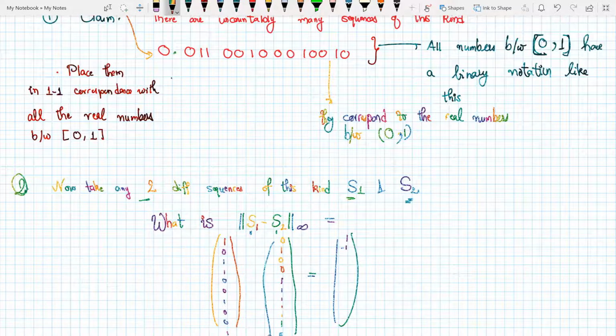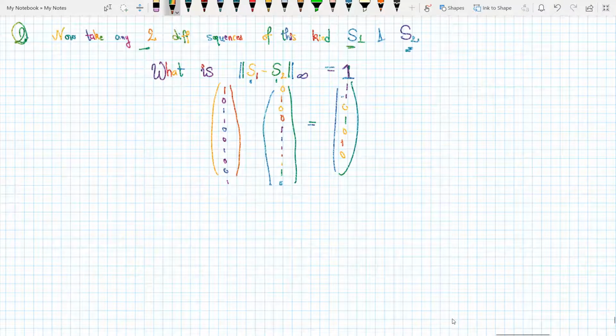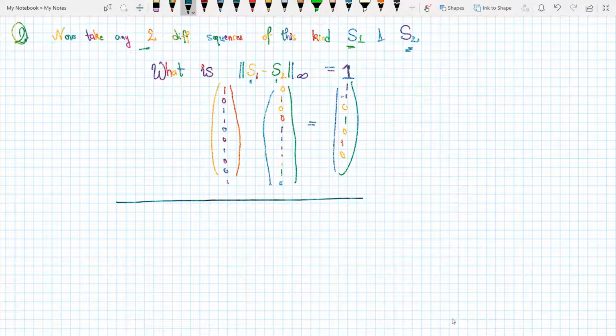So infinity norm means the supremum norm, and the supremum norm of all of these elements could be nothing but 1. Because if I subtract any two elements, this is what I got. And if I wanted to choose the supremum out of all these elements, what are these elements? 0, 1 and minus 1. If I want to choose the supremum, then of course 1 is the supremum between 0, 1 and minus 1, as far as I know. So again, what did we get? We got that if we take two separate sequences in our space L infinity of the form 0 and 1, then the distance between the two sequences is 1.